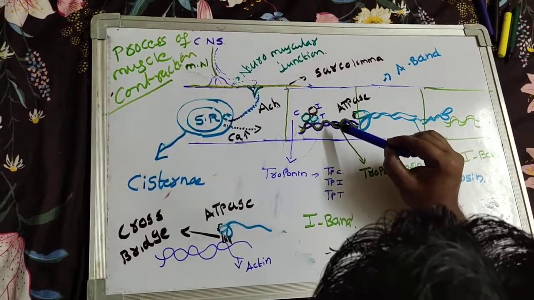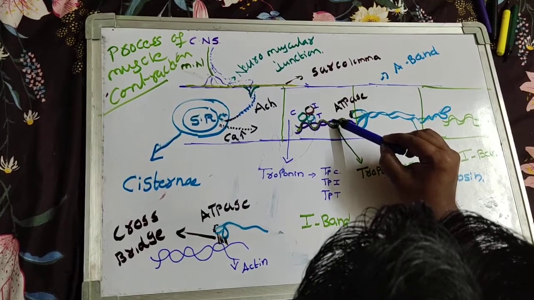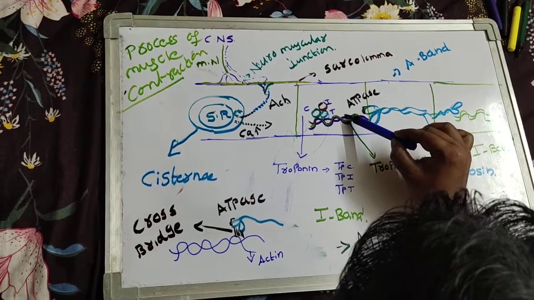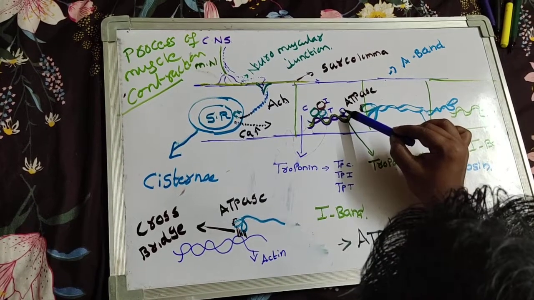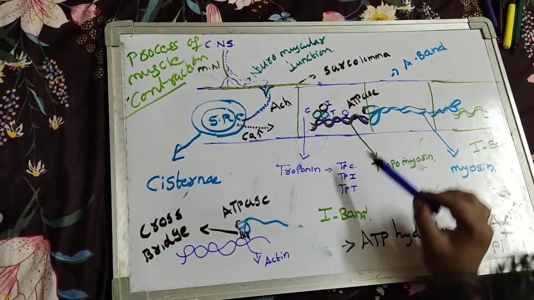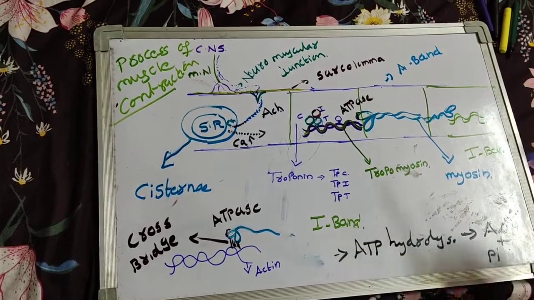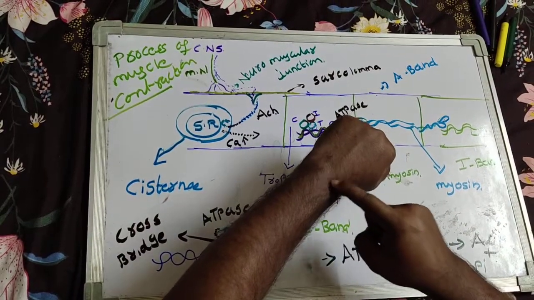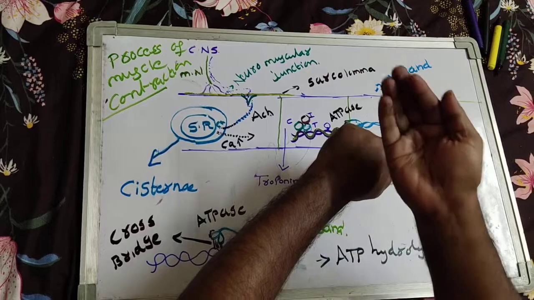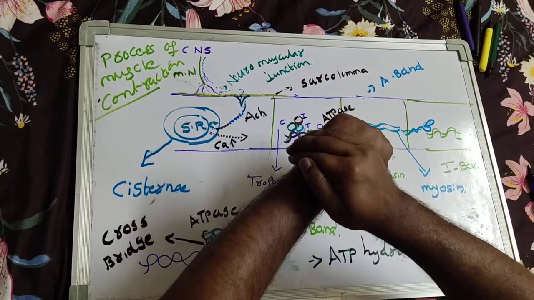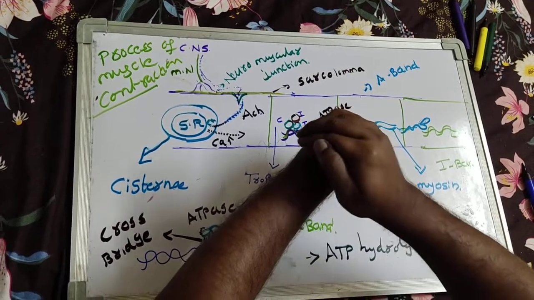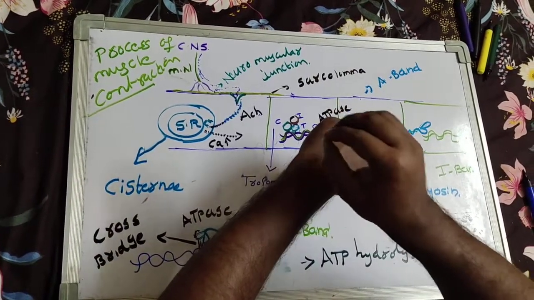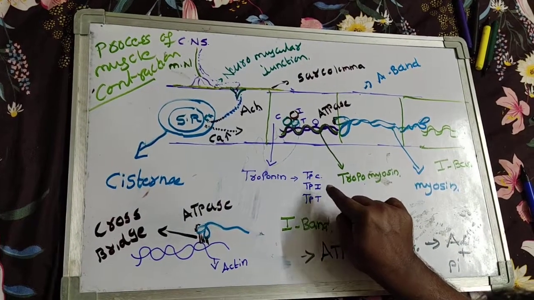Suppose this is actin, having an active site. When a troponin can mask the active site, that is called troponin I. I indicates inhibitor. Suppose you think this is actin, this part is called the active site. Now this is troponin. This troponin can mask the active site. Masking the active site means what action? Inhibitory action. That type of troponin is called troponin I.